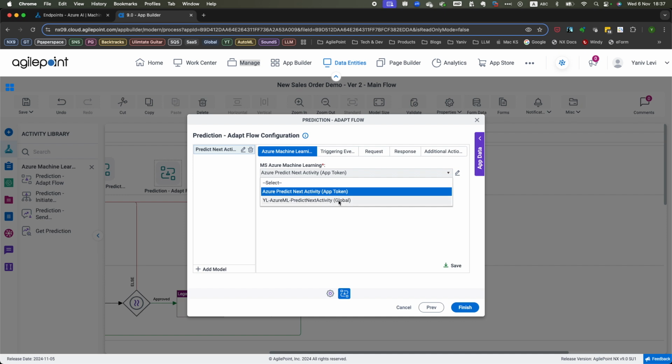As you can see, at the end it has global in brackets, which means that it's configured from the AgilePoint Managed Center App Builder Global Access Token section, which means that this access token can be shared and reused across different applications within the same environment, within the same tenant.